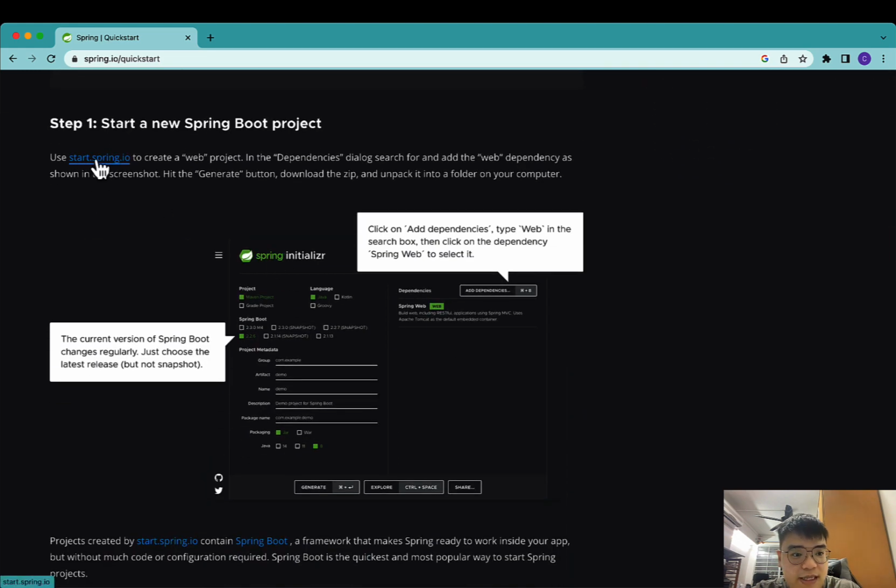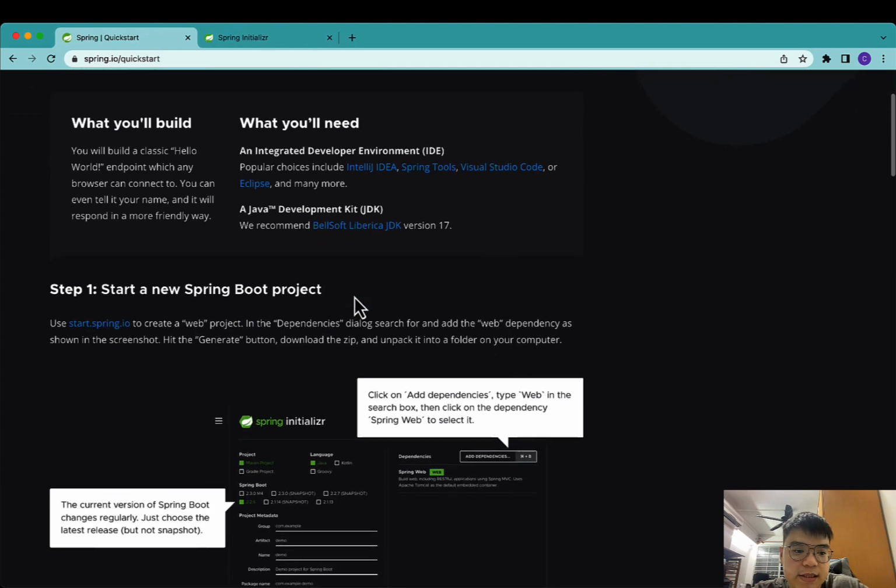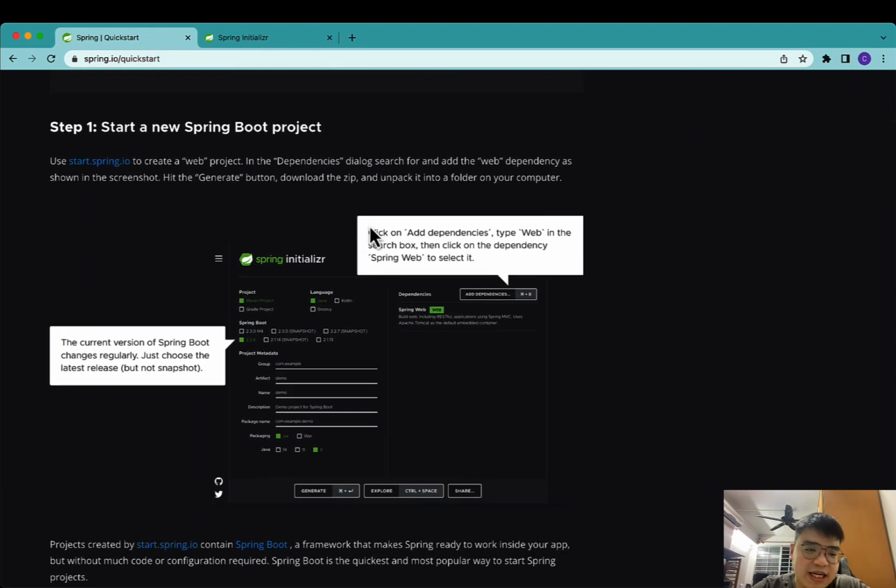So now let's go to Start Spring, as they're recommending, to create a web project. In the dependencies dialog, search for and add the web dependency as shown in the screenshot and hit the generate button. Okay, let's go here first. And okay, we have Start Spring here.